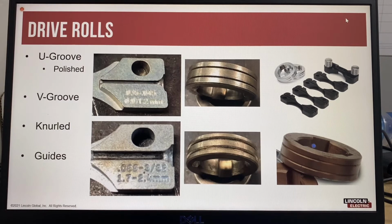V-groove drive rolls are used for solid type wires for carbon steel or stainless steel MIG or GMAW welding. Knurled type drive rolls are used for flux cored wires to provide better grip. It is also important to ensure the correct size wire guides to properly support the wire during feeding to prevent the wire from surging or jamming.